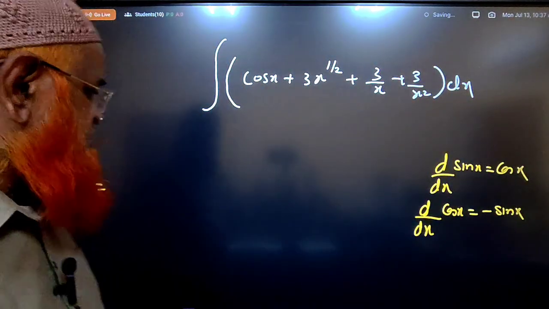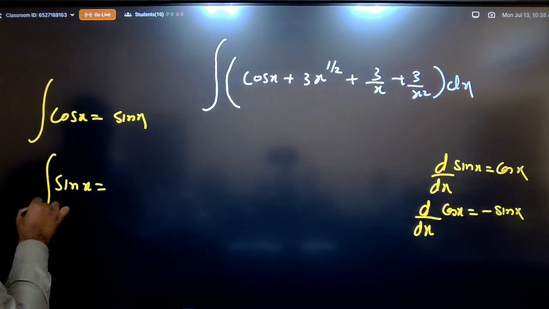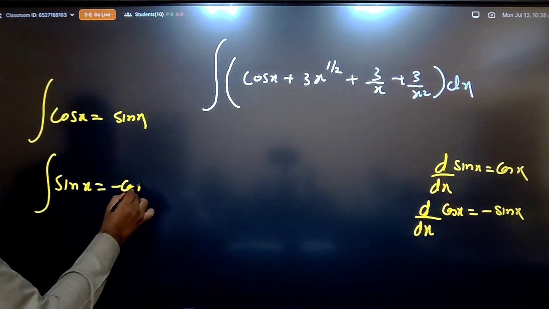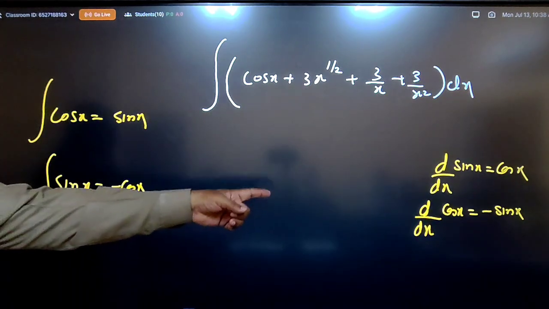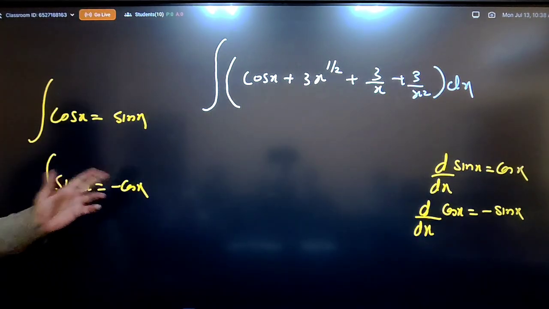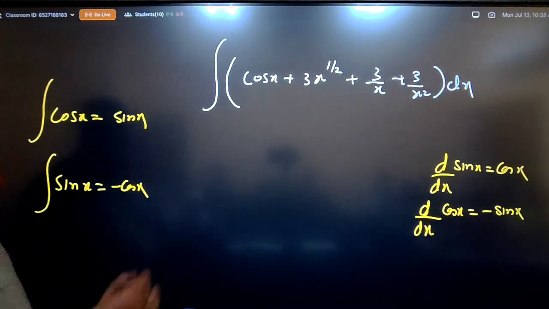Here, if you take cos, minus comes. Integration of cos x is going to be just sin x, integration of sin x is minus cos x. Just reverse. Here plus, here cos gets a minus, and sin gets a minus. This formula you have to remember, and remaining things are as it is.